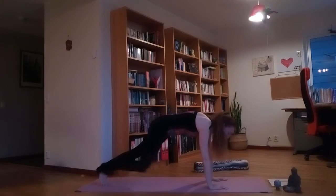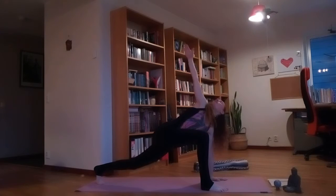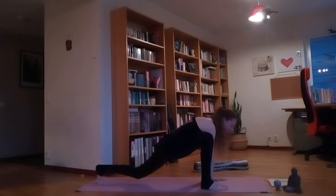Now this time, bring the right foot to the outside of the right hand. And reach the right arm up. We'll just hold here for a few seconds. A couple of breaths. Looking up towards that right hand if you can. And then drop that right hand to the inside of the right foot.